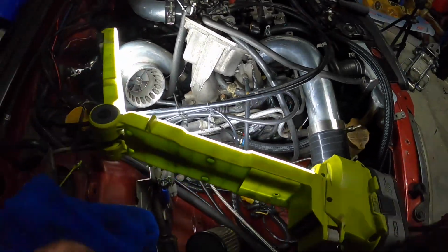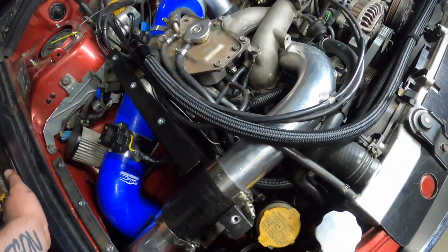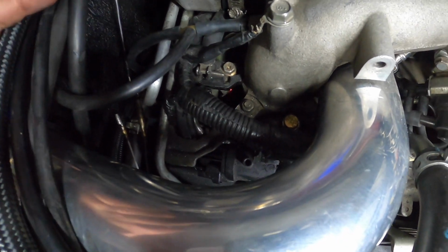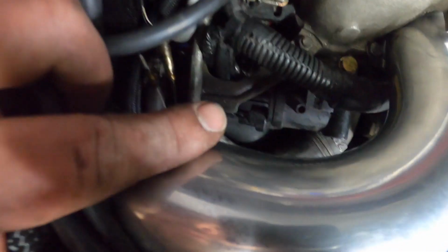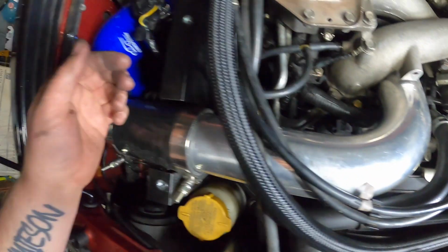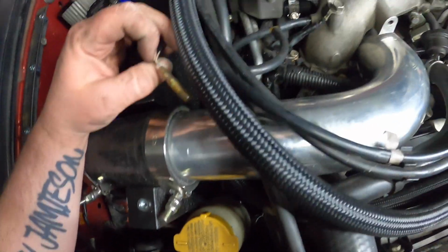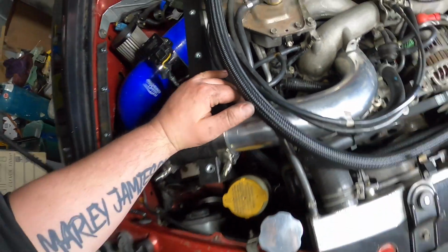So now we've got to put it all back together. We had a couple of casualties. One of the brackets at the end of the rail doesn't have the bolt back in it, but it doesn't really matter. Also, it got dropped down there somewhere. And we have ripped the wiring for the water temp, but we all know that wasn't working properly anyways.